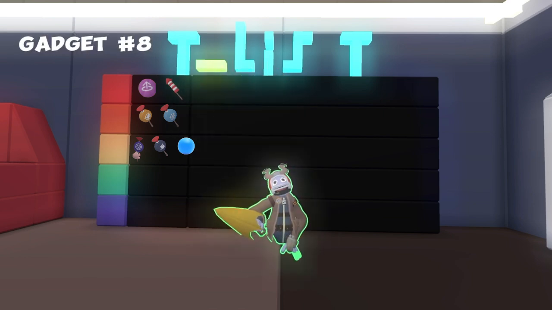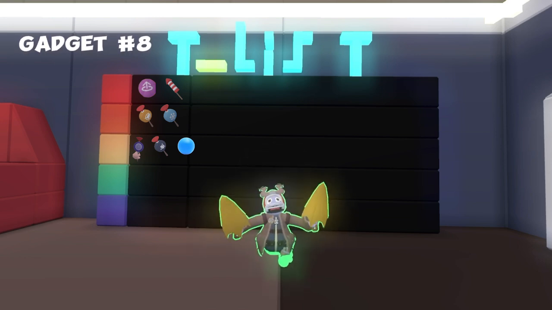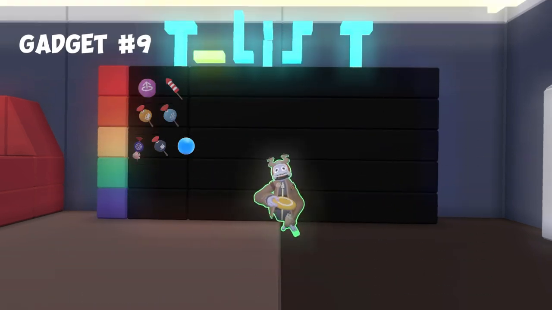Though this item doesn't have that many uses, it's still pretty amazing. If you go to a high enough distance, you can basically fly anywhere you want. And if you use 2 umbrellas, then you can fly even further and stronger. The frisbee, not very useful at all. You can only play a game with it, and it's just kind of a lame gadget. This will be our first F tier.